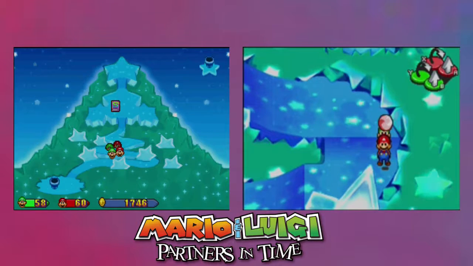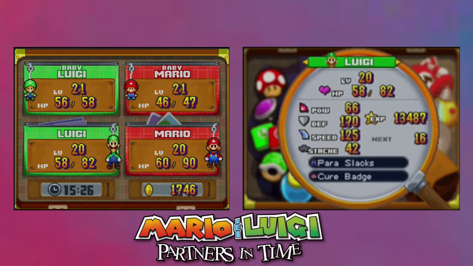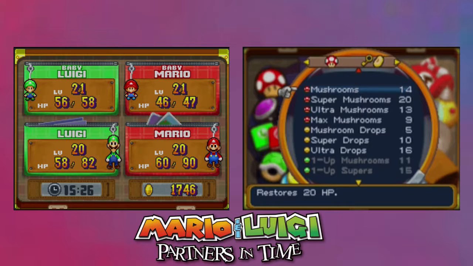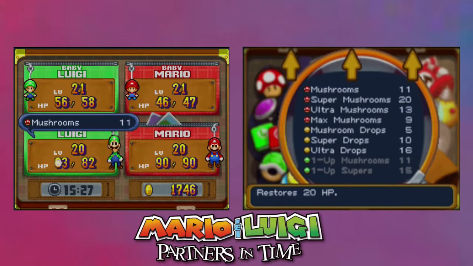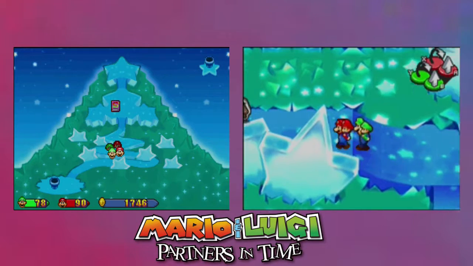I thought I got their levels close to the babies. Oh, 10 and 16. Yeah, that's really close. When I fought enemies off screen, I kinda tried to get Mario and Luigi to catch up to them. I guess they're just a little bit further behind. Alright, that's good. We got that heal badge. I don't wanna heal you when you're gonna heal by yourself anyways.